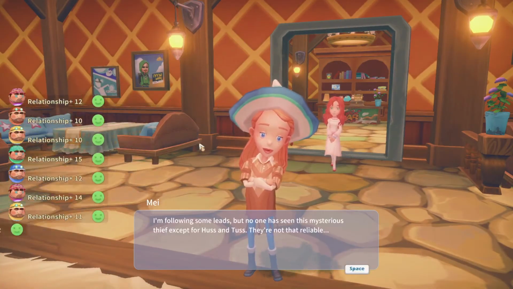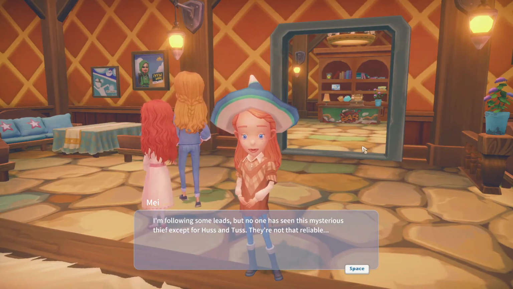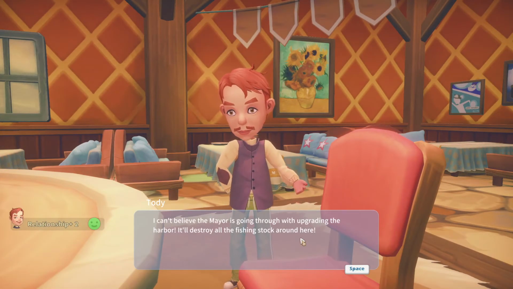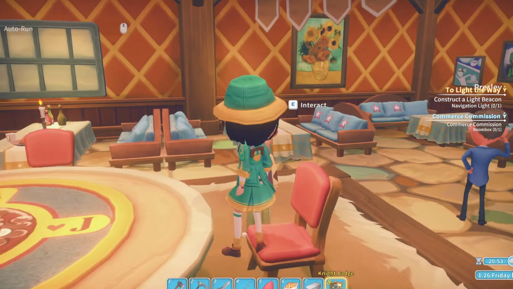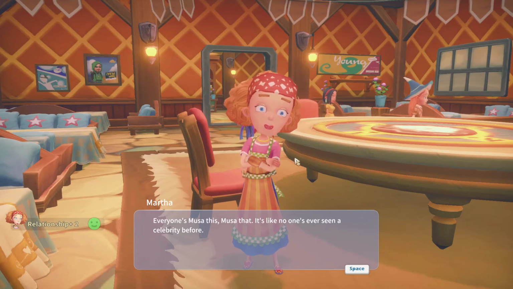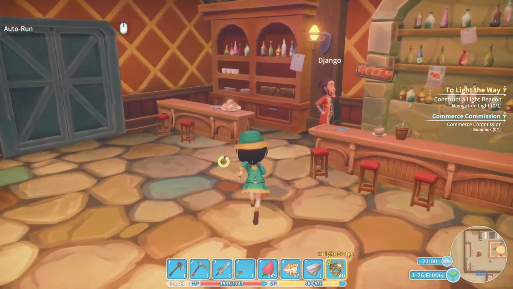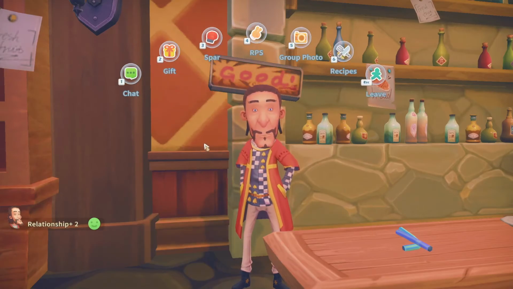Hi! I'm following some leads, but no one has seen this mysterious thief except for Huss and Tuss. They're not that reliable. Nice. Hello! I can't believe the mayor's going through with upgrading the harbor. It'll destroy all the fishing stock around here. I really doubt that. Can I talk to you? Hello! Everyone's moose of this, moose of that. It's like no one's ever seen a celebrity before. Hey! Everyone's talking about the thief. Could it be the bandy rats again? No.